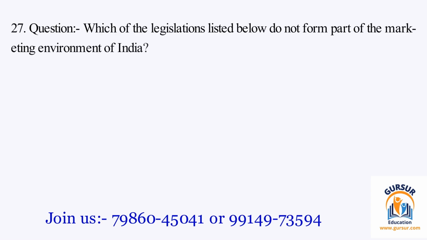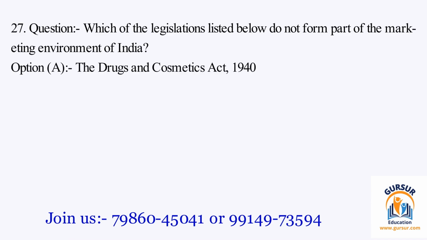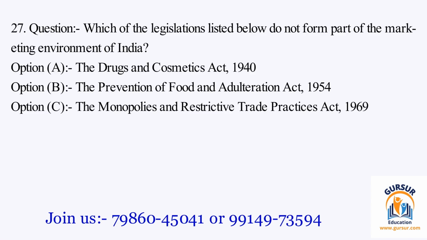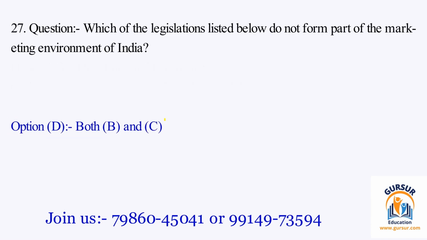Question number 27. Which of the legislations listed below do not form part of the marketing environment of India? The option A is the Drugs and Cosmetics Act, 1940. The option B is the Prevention of Food and Adulteration Act, 1954. The option C is the Monopolies and Restrictive Trade Practices Act, 1969. The option D is both B and C. The right answer of the question is option D, and that is both B and C.